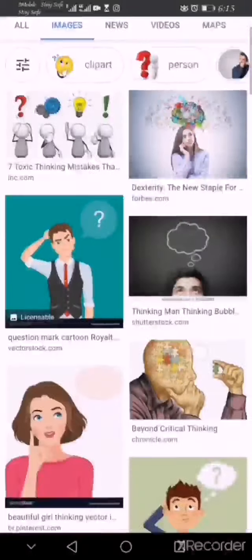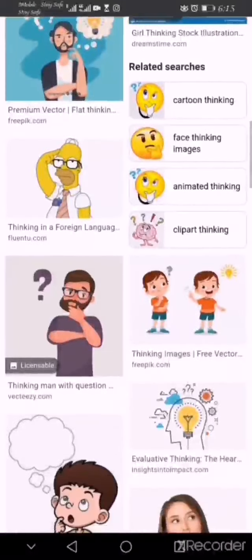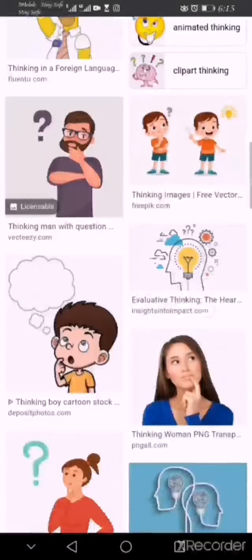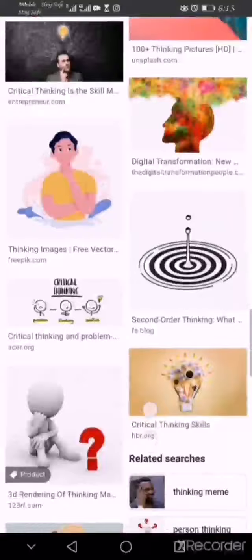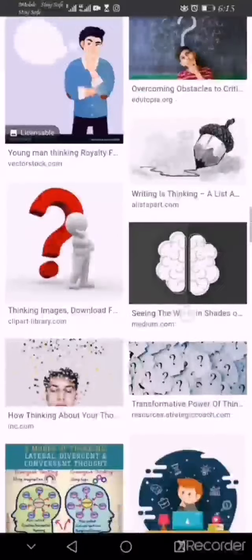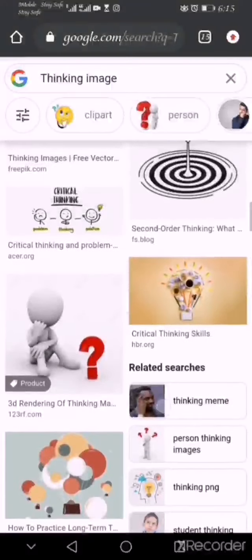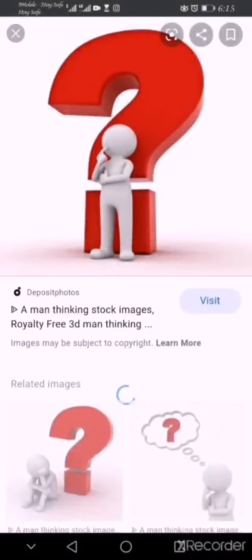Okay. And you can scroll down, and then you can choose from whichever one that suits what you want to do. It's all a matter of choice. Okay, and your choice actually determines how professional you are. Okay, so I want to use this kind of image, but not that particular one, so I just click on that and go down. So this is the one I'm actually using.